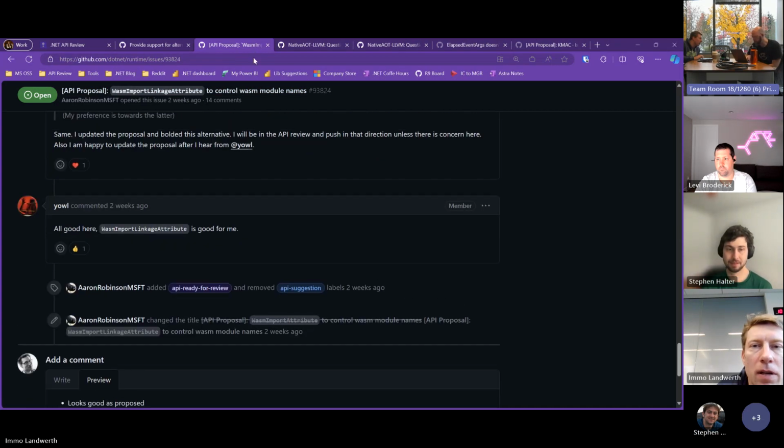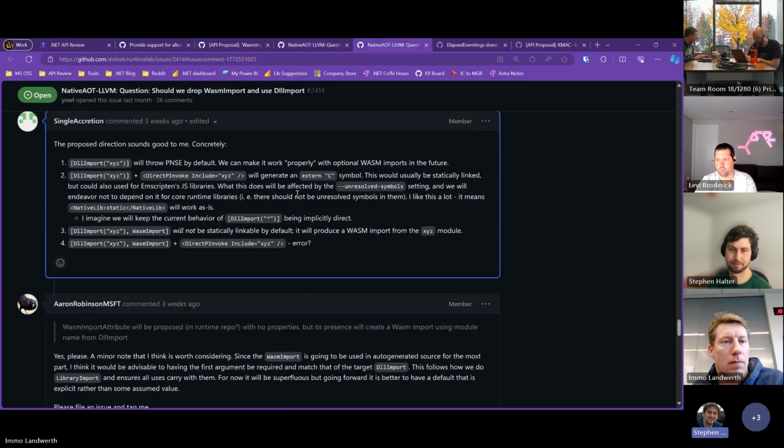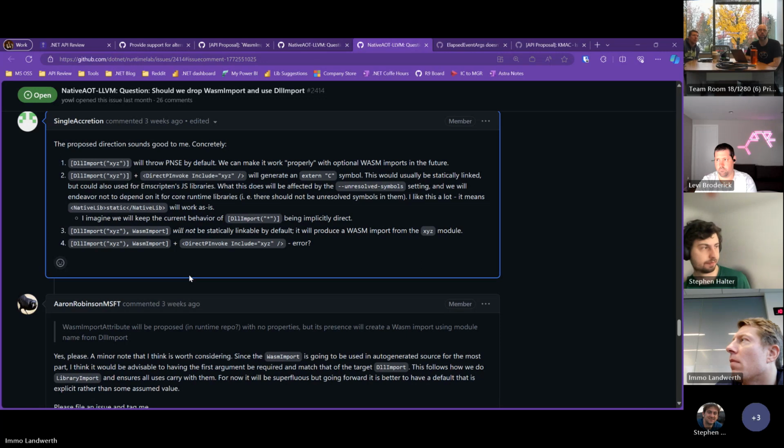If it fails to build, then why? Because of how you're going to actually link this together when you get to WASM. So basically, DLL import plus direct P/Invoke would still be valid potentially in WASM, because you redirected it or do something else with it. The only thing that would literally fail is a raw DLL import with nothing else in the system.